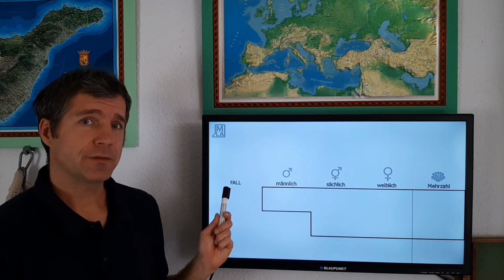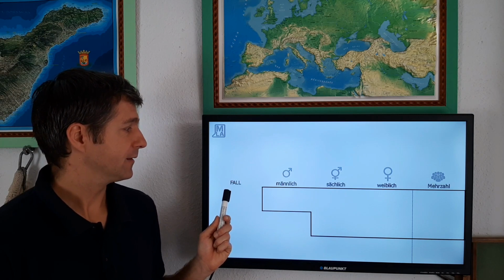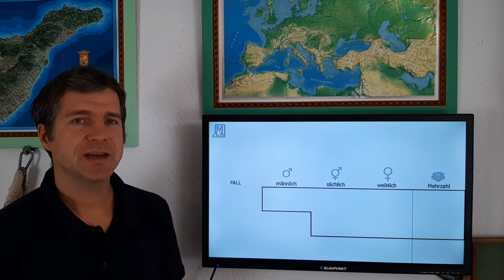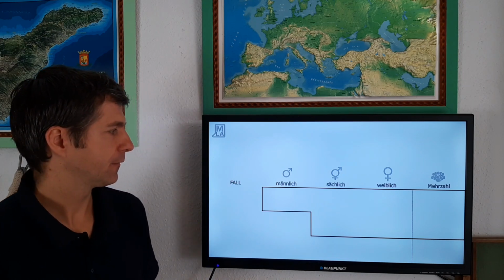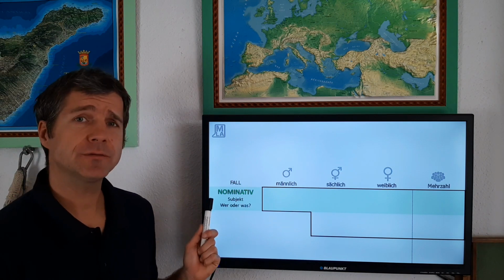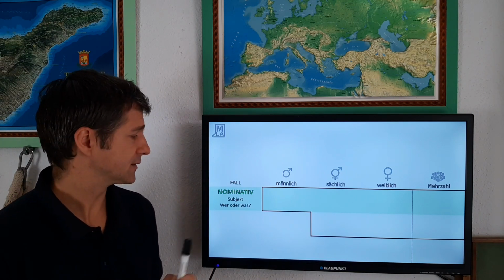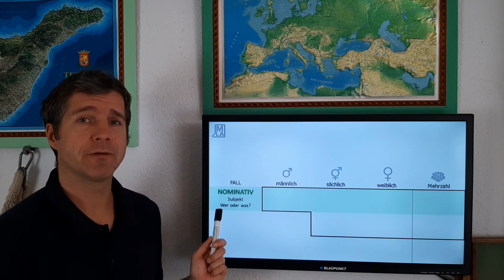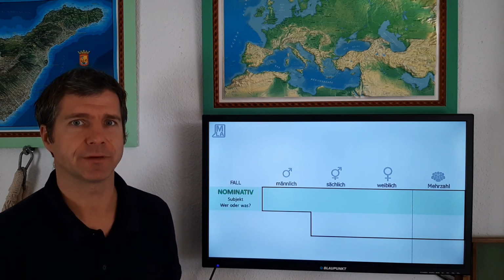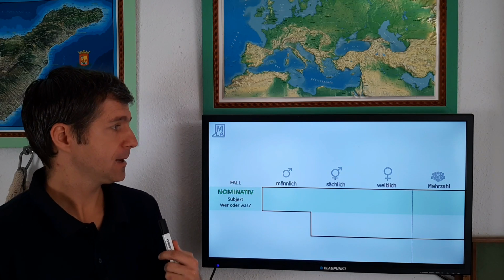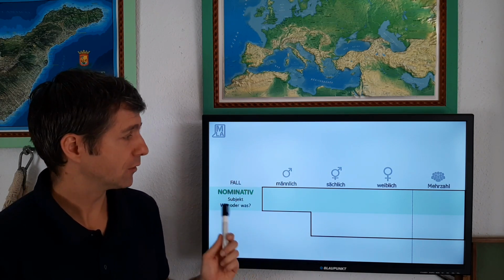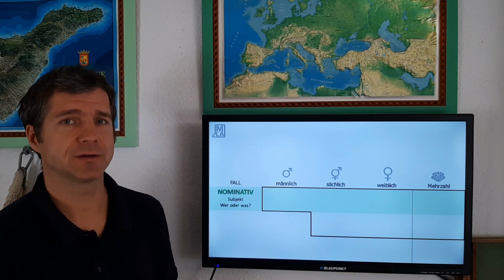And the other thing we have to know is der Fall. That means the case. Okay, which cases do we have? First of all, nominative. Nominative is the subject in the sentence and we ask for the nominative with wer oder was, who or what is doing something. Okay. In my courses I mark nominative in green. So for this reason, I marked it in green.